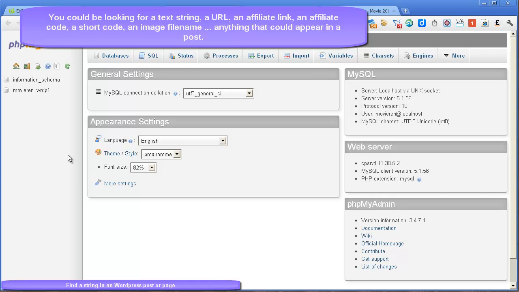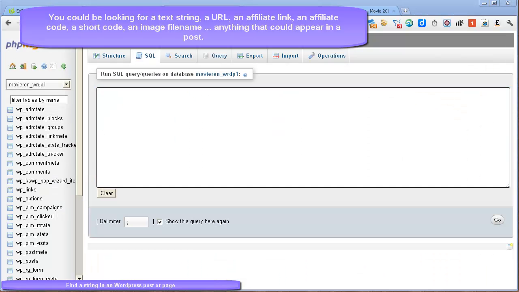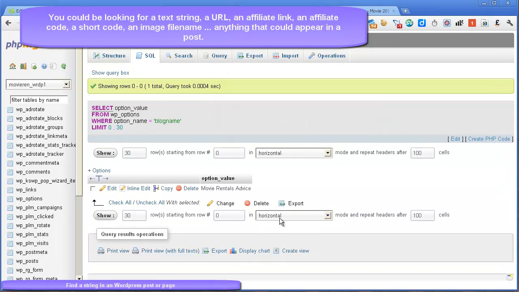As you can see, this is just a test account, and I've only got the one here, but you might have several. Now, because I've only got one, I know this is the right database for me, but if you've got lots of them, the first thing you'd want to do is find out which database represented which WordPress site. To do that, what you'd do is click on the first database, click on SQL, and then simply type in this command. Type it exactly like that, and then click on Go.